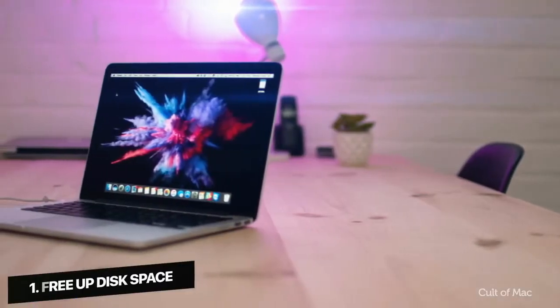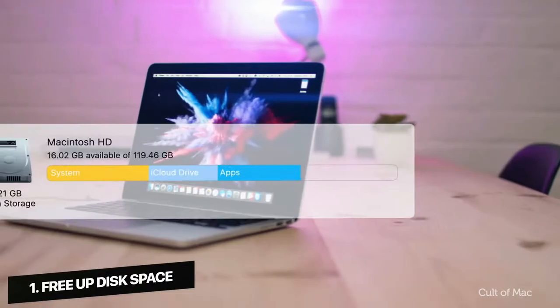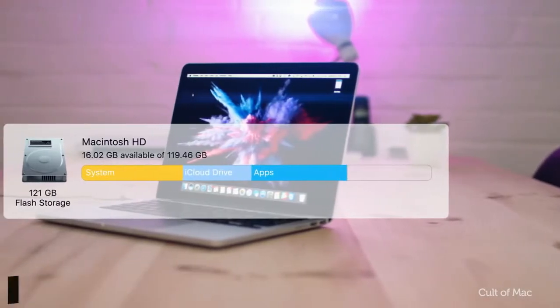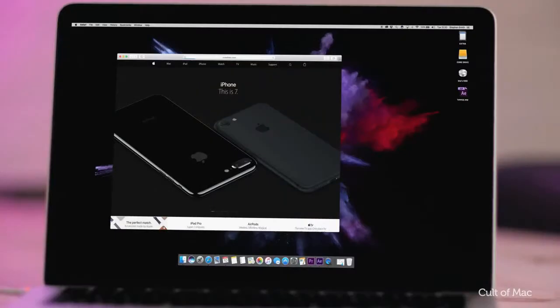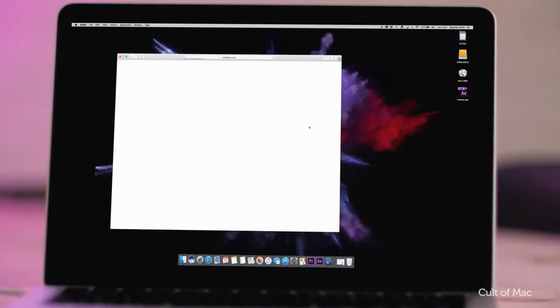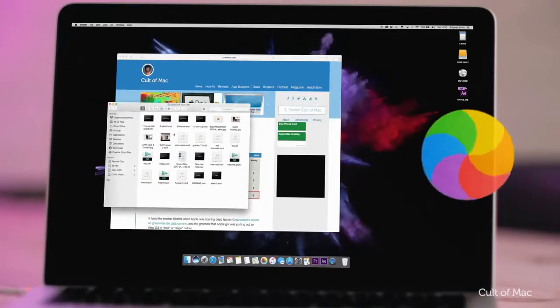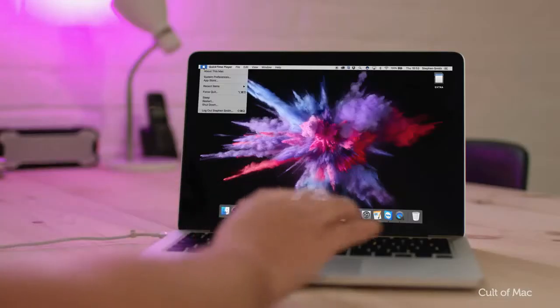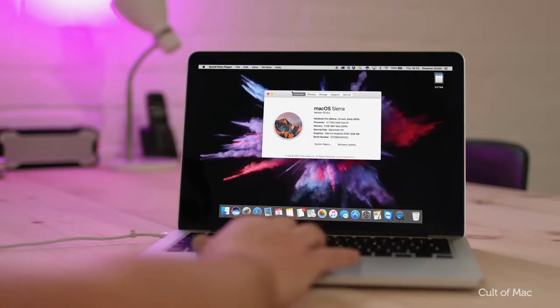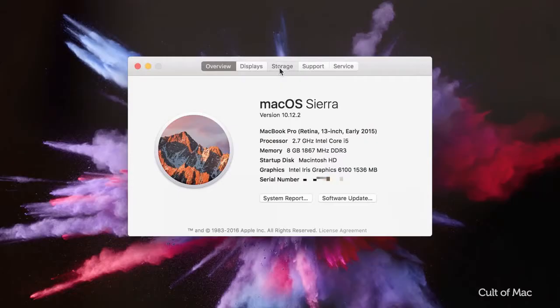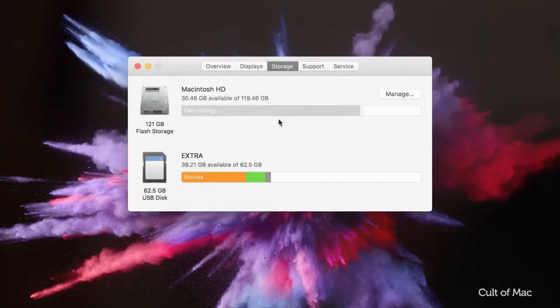I've mentioned this before on the channel, but one of the main issues of Macs running slow is that the hard drive is nearly full. When free space on the hard drive gets too low, the OS can't operate efficiently, and spends more time doing smaller read-write operations, which is why you'll start to see the wheel of death more often. You can find out how much space is left by going to the Apple logo in the top left and clicking on About This Mac. Then choose the Storage tab to see how much available free space your Mac still has.